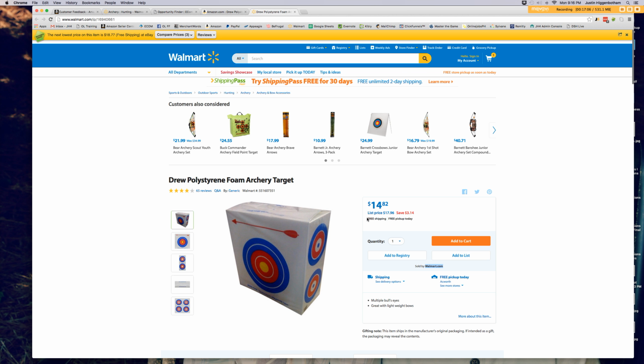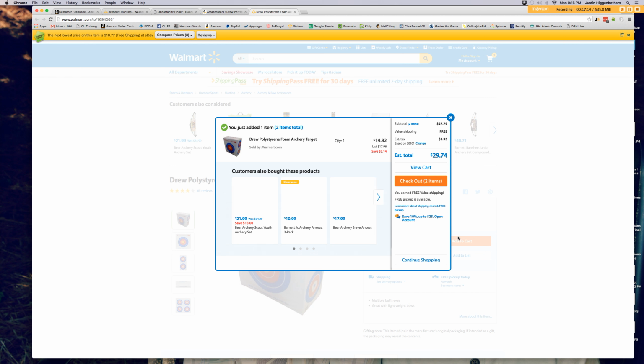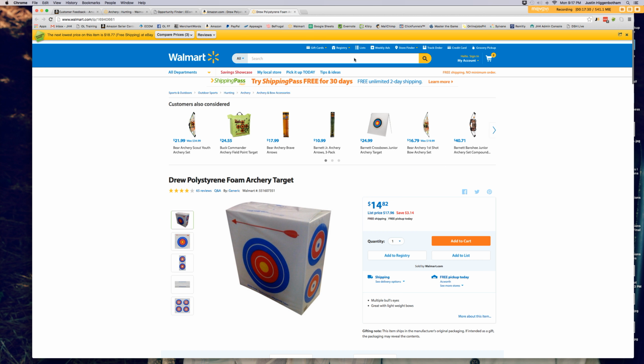Alright. So it's under $50. Normally the shipping under $50 at Walmart is $4.97. It looks like it's showing up free for some reason. I believe that's just a couple-day period that they're doing that. But it's a pretty well-known fact that it's going to be $4.97 to ship this item.